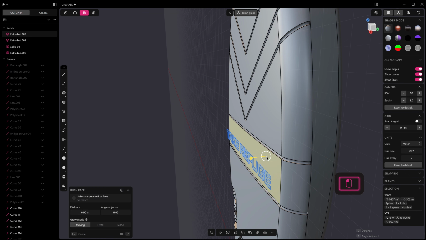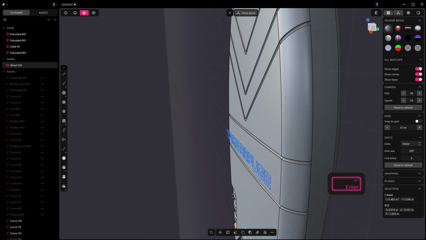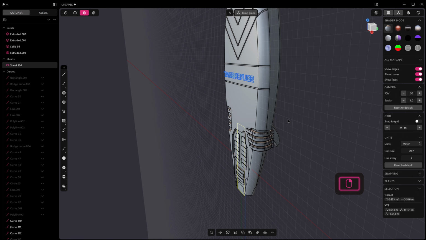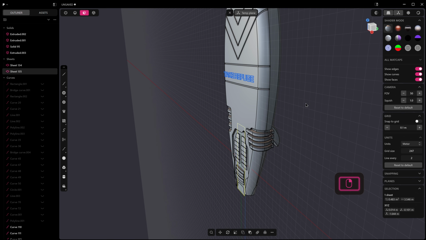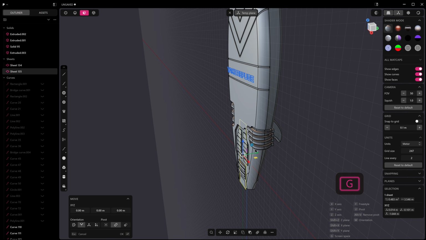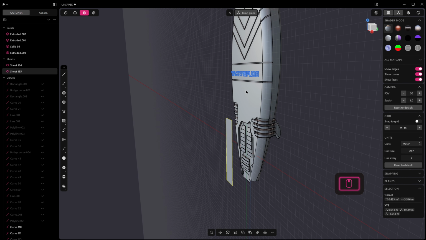So if we select this face and we go F, unwrap face, okay, and then we can G and drag this out here. We're going to use this face as a reference.